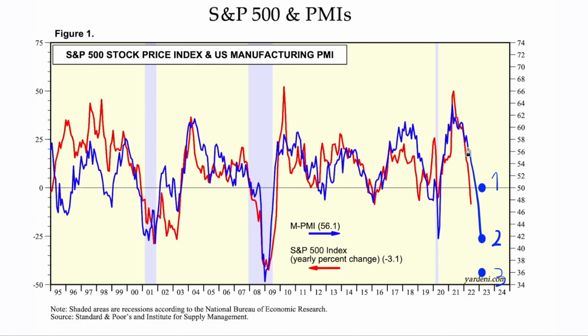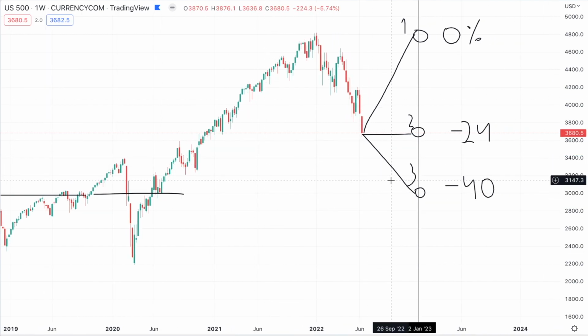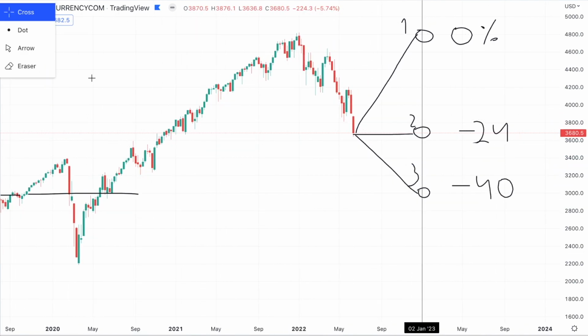Now, if by December 2022, so 6 months from now, we end up seeing this massive collapse of the PMI that immediately takes us into 2008 recession levels, to the same levels of economic activity that we saw at the height of the 2008 financial crisis, we would need to see the market drop another 20% from current levels. So that is what's priced in by the market, according to that chart of the PMI. Those are the 3 scenarios and what needs to happen to economic activity to justify all-time high, flat, or a 20% drop on the S&P 500.